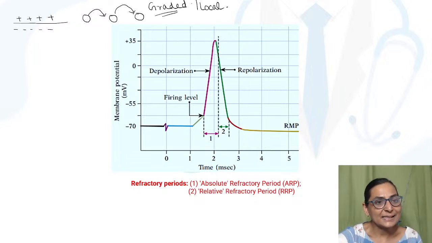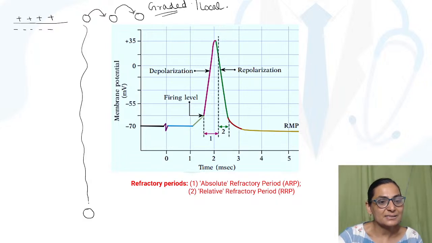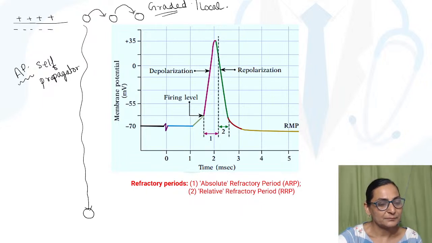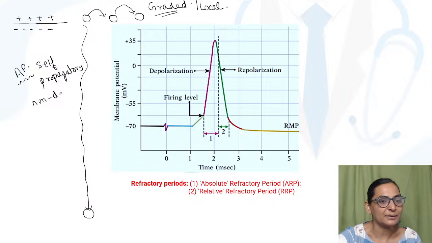बट मान लीजिए एक सेल यहाँ पर है और दूसरा सेल यहाँ है, that means the traveling distance is very very long. In this case, the graded potentials can die off. They may not be able to complete the process. Now you require action potential. Action potential, which is self-propagatory. Once it is started, it is going to continue with same amplitude. It is non-decremental.